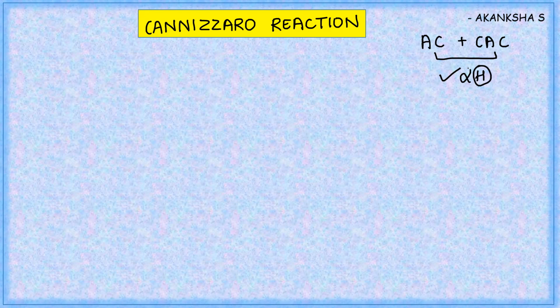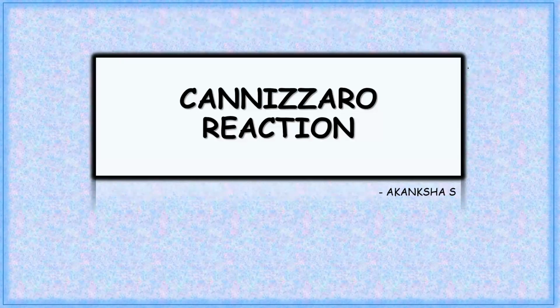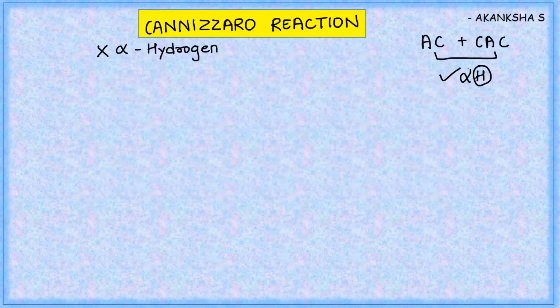You might take any reactant, no problem, but it needs to have an alpha carbon, it needs to have an alpha hydrogen. The same thing is reversed in Cannizzaro. In Cannizzaro, there need not be any alpha hydrogen. So you're going to point out such reactants which are missing an alpha carbon, which are missing alpha hydrogen.